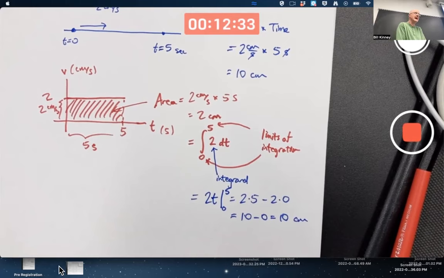But that's a simple example because it's a rectangle. What if it's a more complicated speed function, and the area is not the area of a rectangle, or maybe the area of a triangle? It's something more complicated. How do you find the area? Newton and Leibniz realized you can still use an antiderivative. People were finding areas and slopes before Newton and Leibniz came along. Even 2,000 years ago, Archimedes was thinking about areas of circles, for example. That's how pi came about.